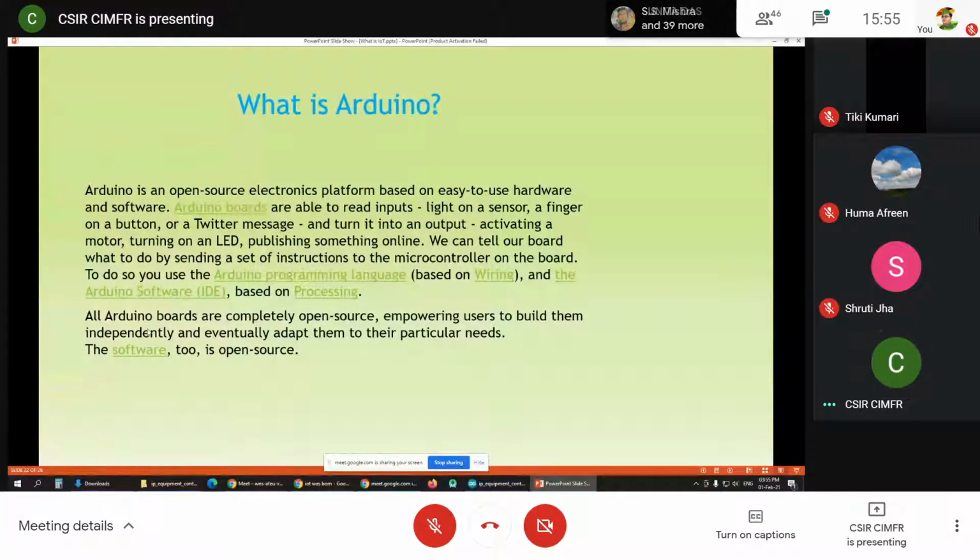All Arduino boards are completely open source, empowering users to build them independently and eventually adapt them to their particular needs. That open source will have the advantage that we can modify the hardware or software, and we don't have to pay extra for that.